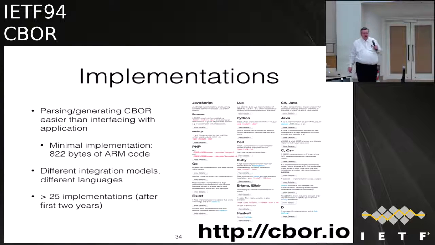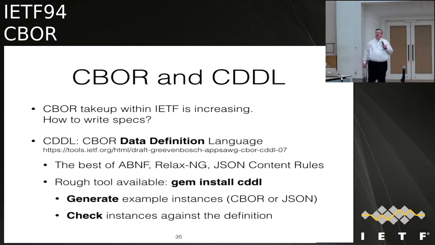Now, when we write text-based specifications, we have something called ABNF that allows us to write in a slightly more formal way what pieces of text are actually meant here. And actually, if you look into the history of the RFCs, the first RFC that uses a form of BNF is RFC 40 from 1969, I think. So that has a very long history. In the IETF, we always have described text-based protocols using something like BNF. So we thought, is there maybe something like a BNF for JSON-like data models? And of course, there's a ton of proposals how to do schema languages for JSON. You could use one of those schema languages, and it would also probably do the same thing.